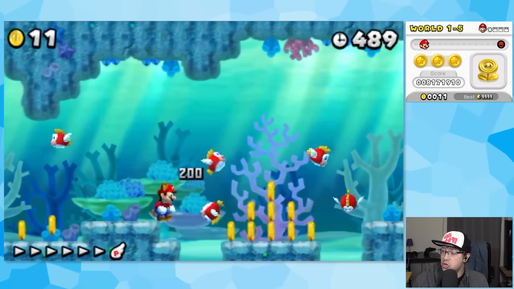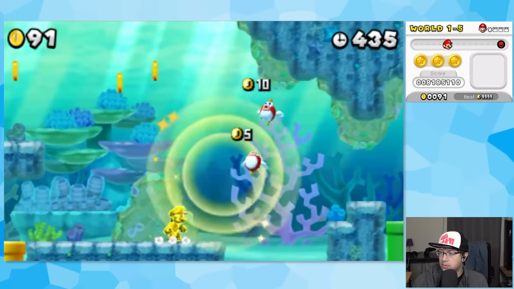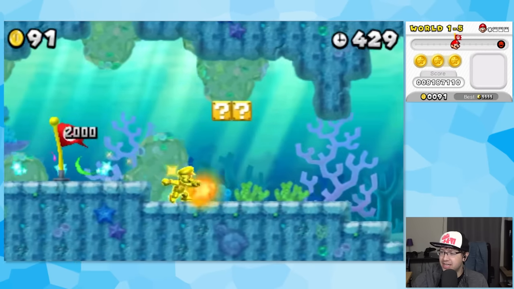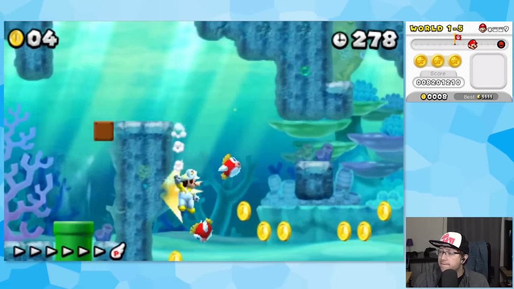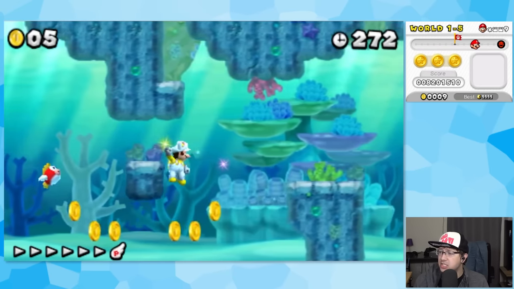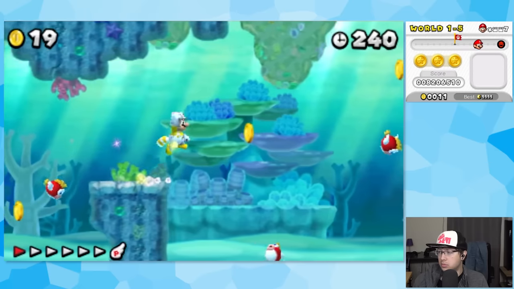Now, I'm actually curious. Can you... Okay, so you can kill the Cheep Cheeps with Tanuki Tail. I actually didn't know that. God, this power-up's so stupid, but I love it so much. It's actually so dumb. Well, this ought to be an interesting little jump we got to do here. Oh, come on. Yes. Oh my god, that was the most awkward series of jumps I've ever done.